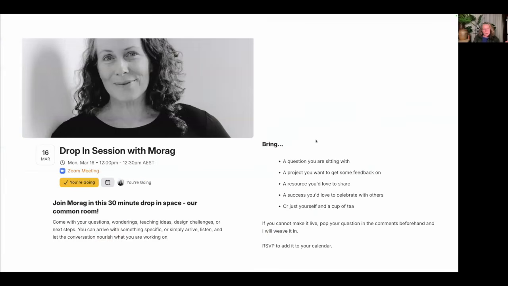So these drop-in sessions too, I have really dedicated to make a space where I'm here and available to answer any questions that you have. There's no question that's off limits, and if I can't answer it, I'll try and find you someone who can, or we'll create a session where we bring in someone who can lead something on that. I don't profess to be an expert at everything. I'm just a very curious person who has lived my life in this way and am sharing as much as I possibly can.